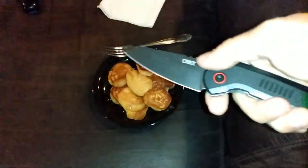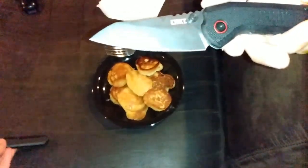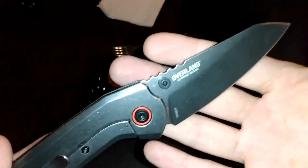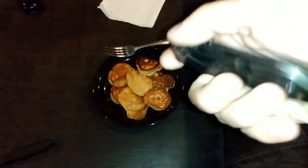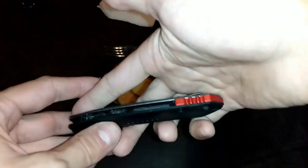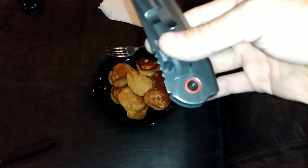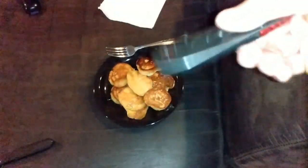And these are the knives for the video. Start with the CRKT Overland, which is my brother's knife, but me and him share it. It is, I believe, D2 or 8Cr13MoV, but I believe D2. Red backspacer, black G10 grip. It has really good thumb studs. It is a frame lock. Tip down, carry right, no lift.